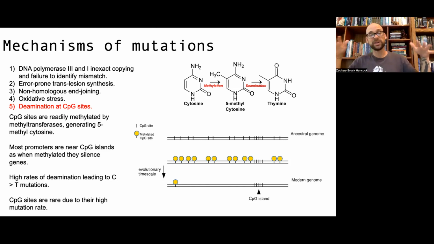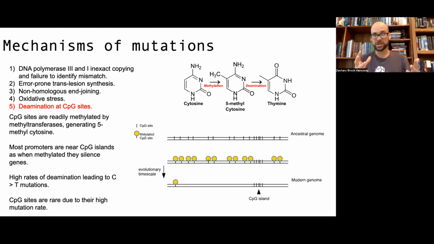And over time, this has led to a depletion in CpG sites relative to what you would expect due to just the GC content in the genome alone. And so what we see in modern genomes is actually what we call CpG islands. So these are just islands of CpG sites that are normally associated with genes. So they're very close to promoters of genes because, again, they serve a very important regulatory role.